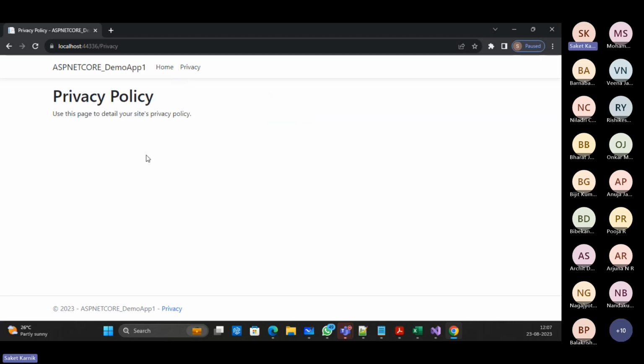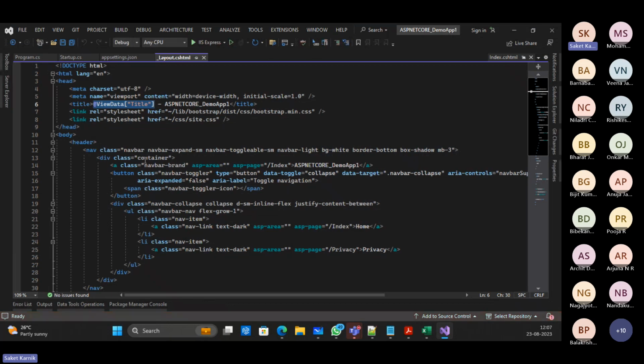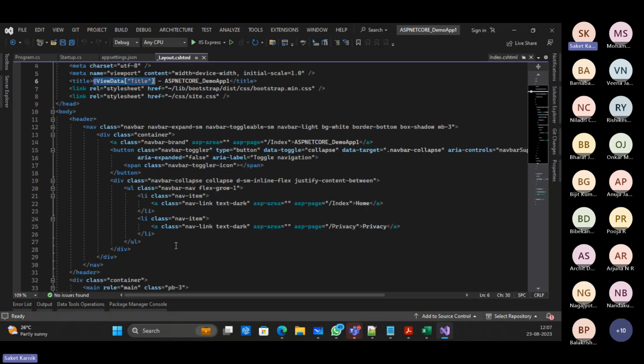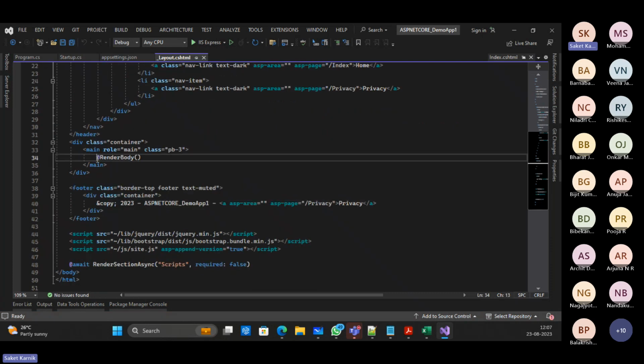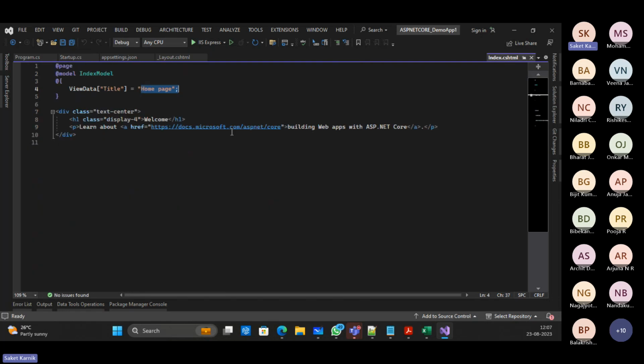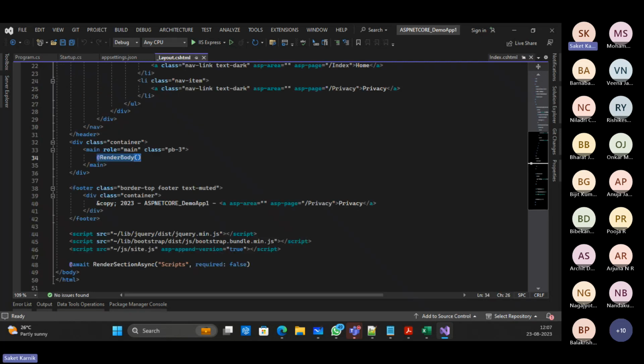Only the content here gets changed because when you are asking for any page component, first layout page is processed, and within layout page, wherever render body is called, the body is loaded from the requested page. The output of this is replaced here, or output of that requested page replaces render body. Understand?